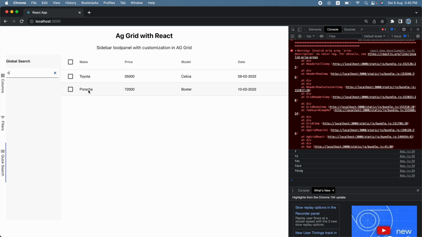Because C exists here and C also exists here. Now let me type ch. As you can see, ch exists here, that's why I got 1. Now let me type o x t e r, so it's matching here, that's why it's still there. And if I type something else, it's gone. So basically everything will be considered as a string and everything will be matched. If I type 3, I get these two records because 3 exists here and 3 exists here. So by now we have seen how to implement a custom sidebar tool panel as well.